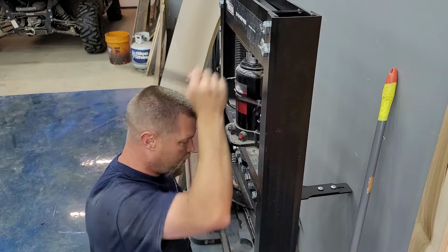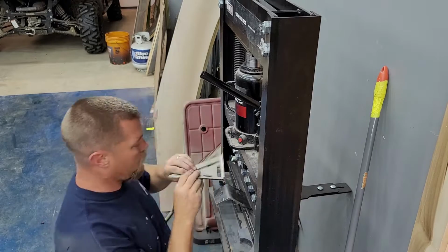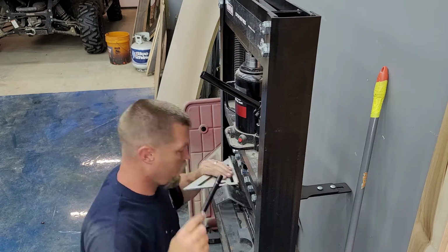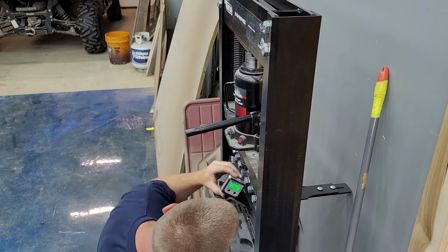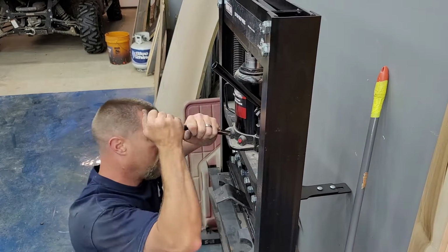Back again, gotta bend it a bit more. Like I said, if I had a better angle finder to use on the side like that, if it was shorter, it would work better. This ain't gonna go.